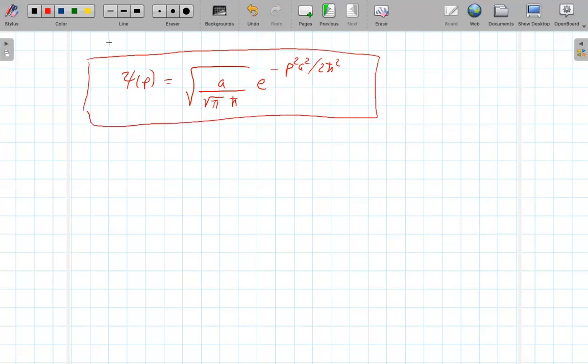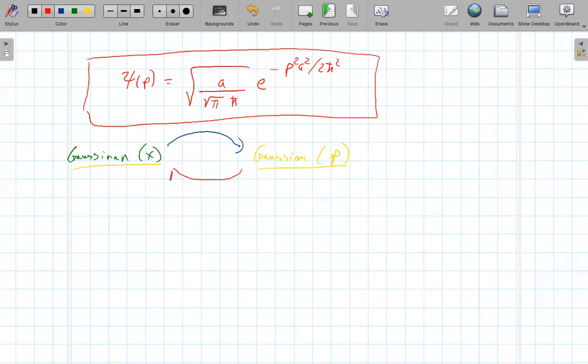So the overall gist of this is that, if we had a Gaussian in position space, doing a Fourier transform of that to momentum space also gives us a Gaussian. This thing is still just a Gaussian. So the interesting thing about Gaussians is a Fourier transform of a Gaussian is still a Gaussian. And that's true going back in the opposite direction as well.